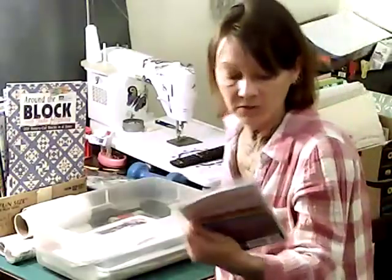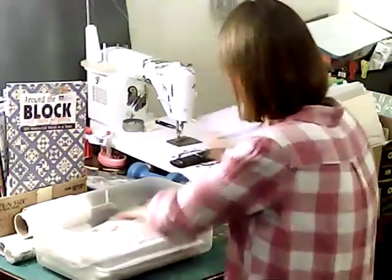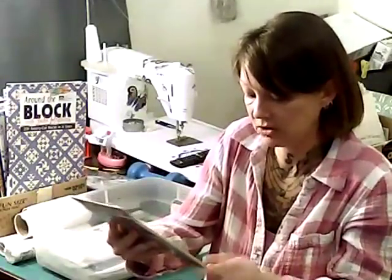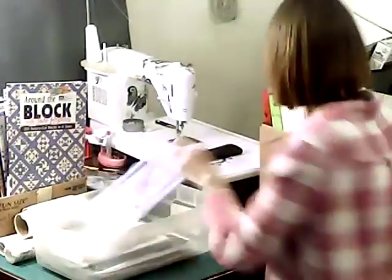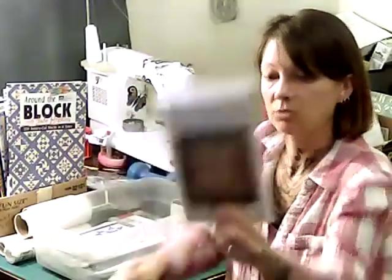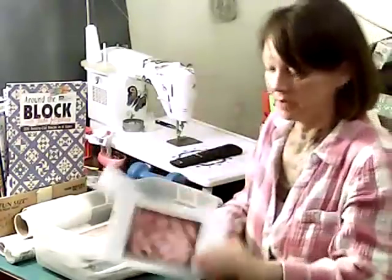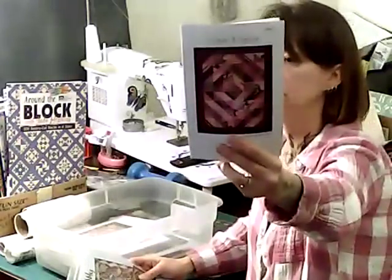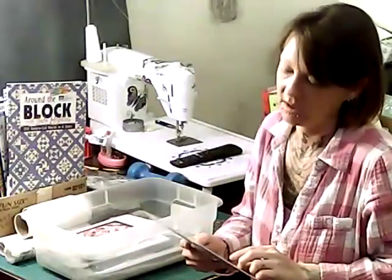We got, I love this one, Funky Feathers. It's a Quilting a Day pattern. We got Paper Piecing Patterns by Carol Doak. I don't know how to say that last name. Package includes detailed instructions, foundation paper to make that. Got Stars Around the Garden. It's a block of the month that makes an 87 by 102 quilt. We got Sugar and Spice. We got Snibbles. S-N-I-B-B-L, yes, Snibbles.